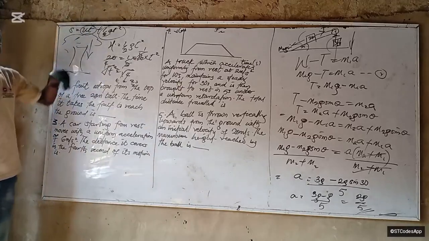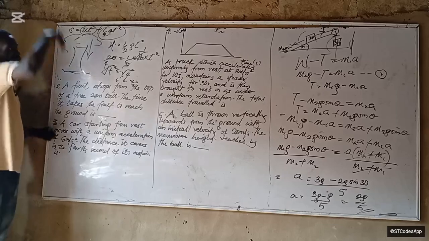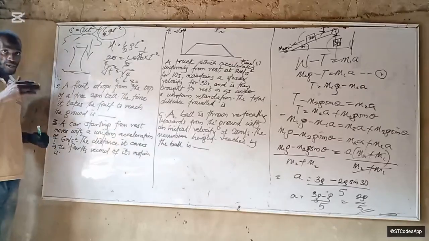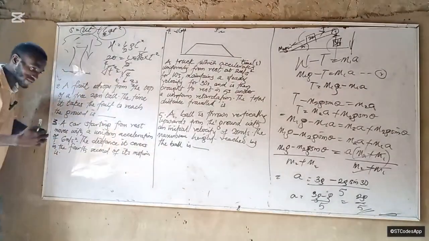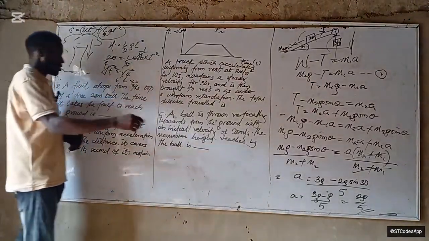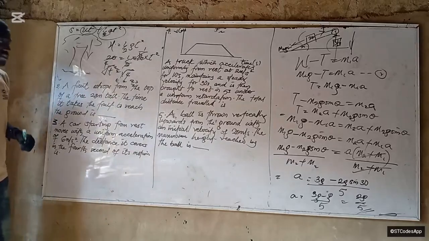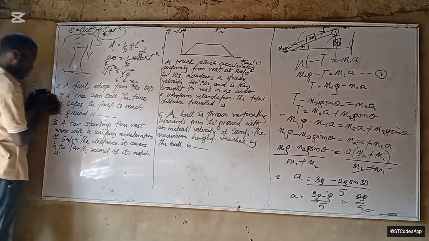This one, if the body is moving up and down alone, just up and down, it's not moving forward or not having any horizontal displacement, just use this side of the equation. Does that make sense? And the next one, a car starts from rest.